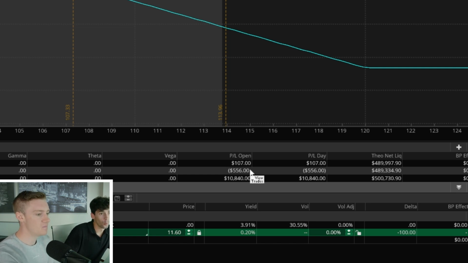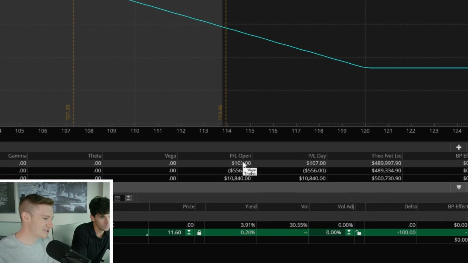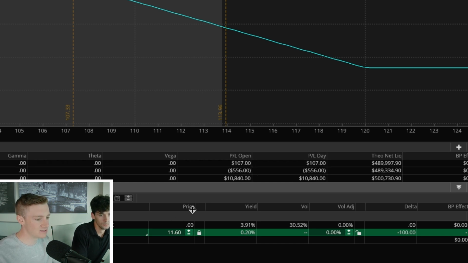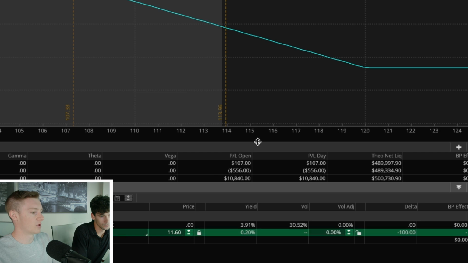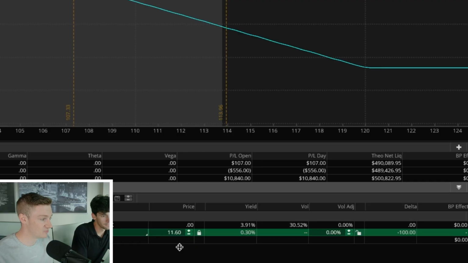Not great. We'll get into all of that and actually being able to determine what we're looking for as far as the P&L open. So what is the percentage of loss going to look like behind this? Because obviously the contracts are trading for $1,160. So you can kind of see, if we're going to be suffering a $556 loss, that's going to be 40+% of the entire position, which is a lot. So that's all going to come into the equation that we're going to use in my risk management algorithm that we're going to dive into.